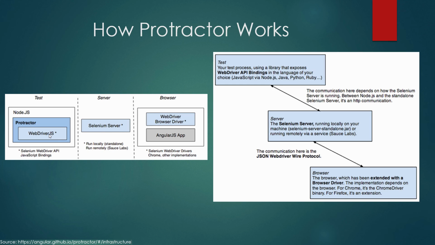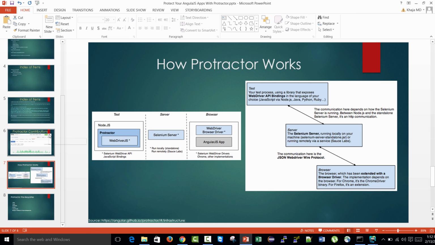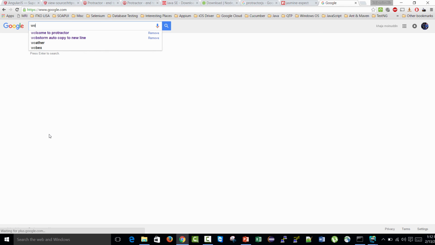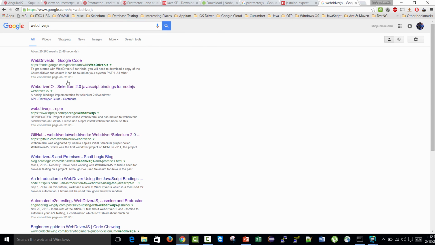But the very unfortunate thing is that if you try to go to Google and search for WebDriver JS, you will not be able to find any website starting with WebDriver JS. If you click on this, it will be a messy kind of thing because you're not going to WebDriver JS, you are going to Selenium.